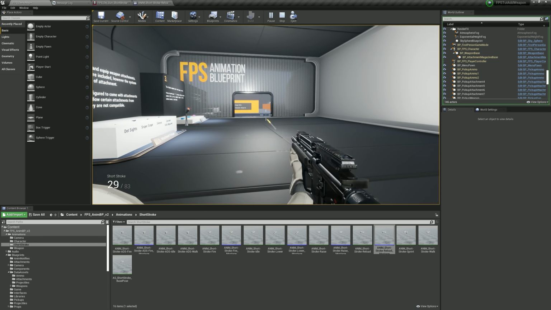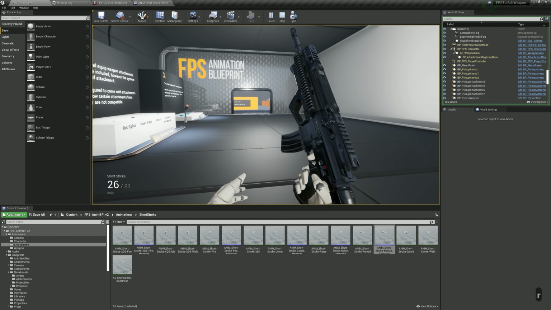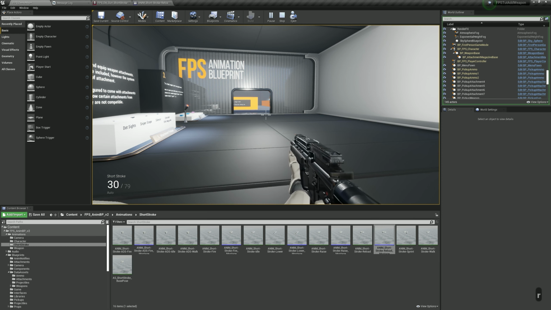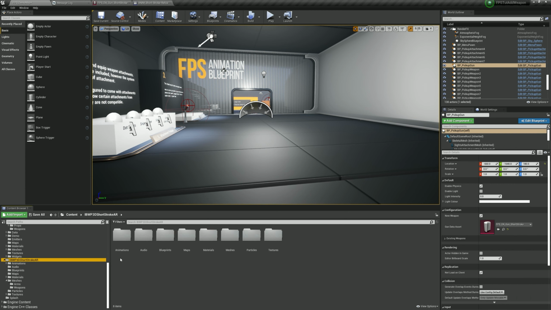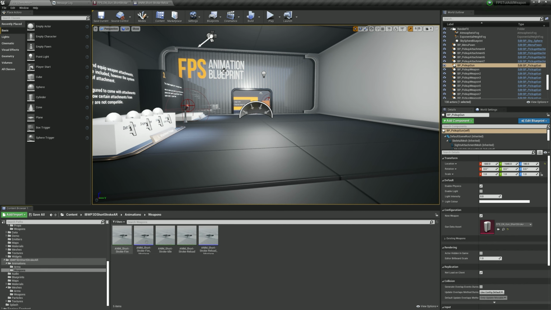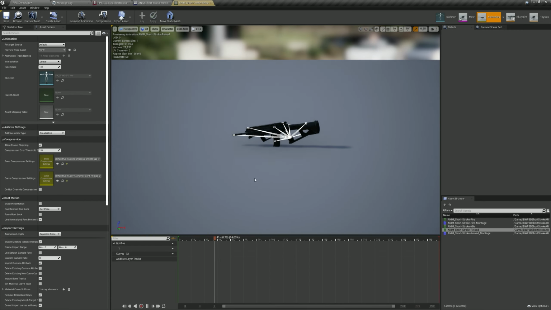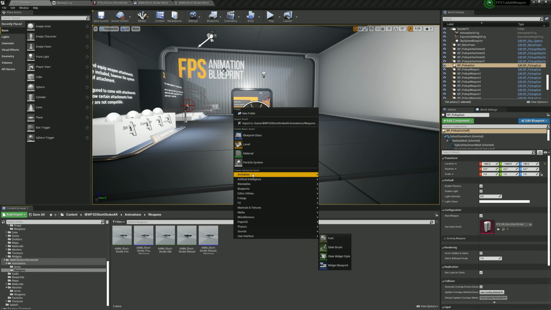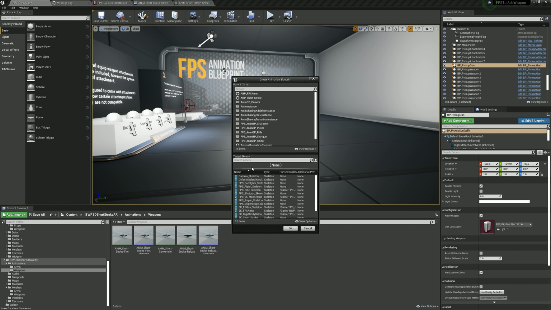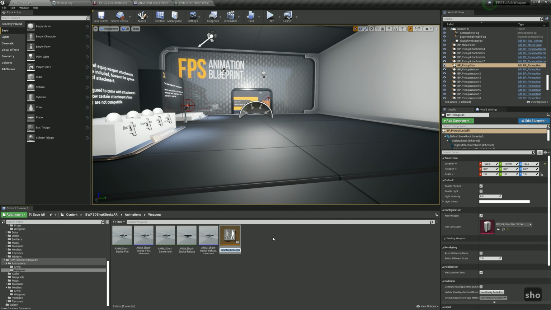Okay. But you may have seen that the magazine is still staying in the weapon. Well, we need to set up the weapon to use its own animations. So, to do this, we'll go to our short stroke animation pack, weapons, and these are the ones we're after. So we need to make sure that this is being used correctly. First though, we need to create an animation blueprint for our weapon. Find the short stroke skeleton, hit OK, and we'll just name this AnimBP short stroke.